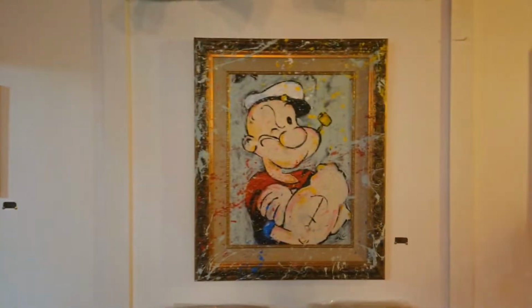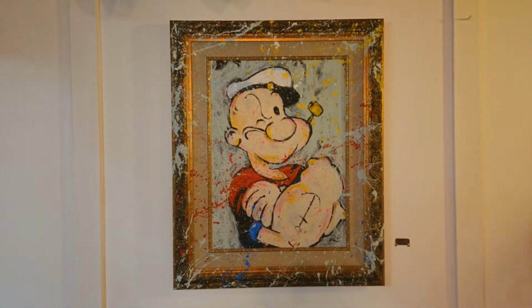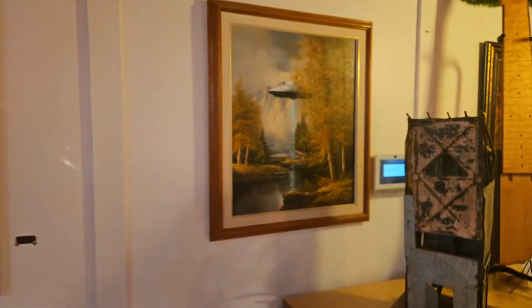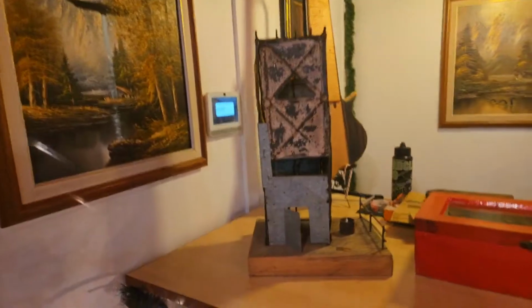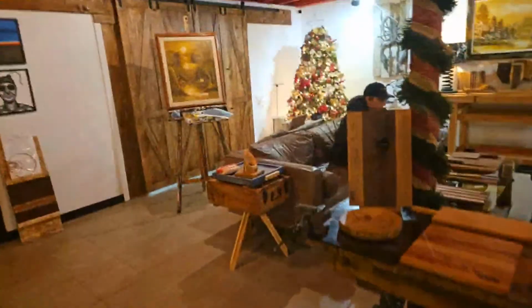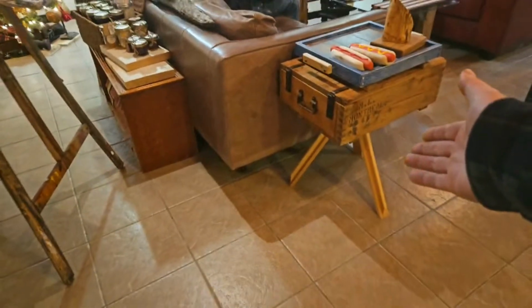If you want to get this Popeye, beat Brent to it, please. It's $13.75. Oh, I have my sale coming up too. I forgot to mention that. I'll have to do that at some point. And then of course these are $6.50. You can get a cool little piece of folk art too. Oh yeah, I need to bring this home to finish that. Anyways, or stop by, please. We got lots of different cool things, like these end tables, $4.75.